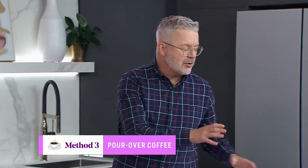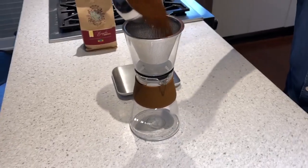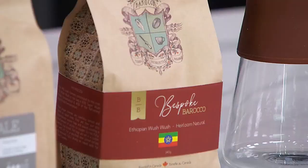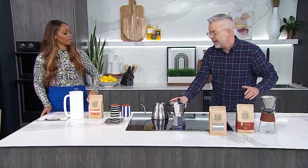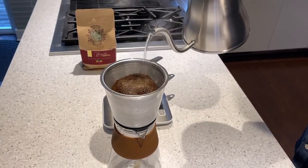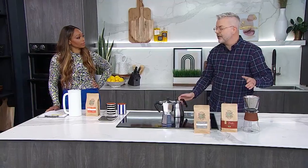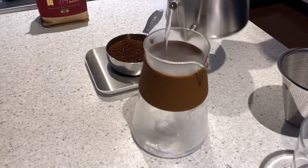The last way is probably the most new-wave, hipster way of doing it — the pour over. We have the Grosche unit here, which is a two-piece that includes a great metallic filter that pops in the top. The coffee is Barocco's Whoosh Whoosh, an Ethiopian blend — medium grind. You do the bloom first: the grounds go in, get slightly wet in a circular motion, then stand for a minute or two. After that, you do the actual pour on top and the coffee comes down into the base. Also, preheat the carafe with a little hot water so you're not pouring hot coffee into a cold vessel.